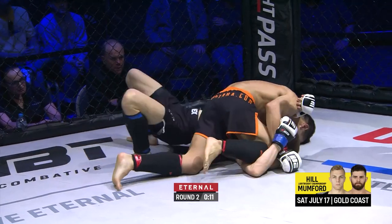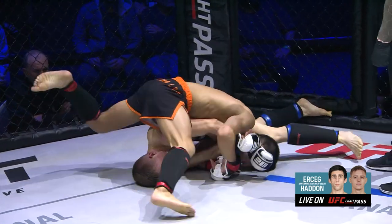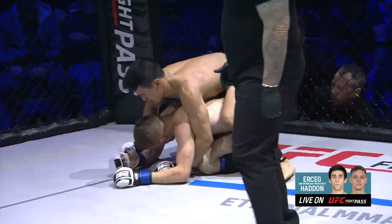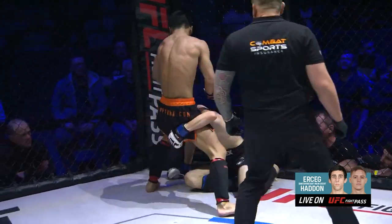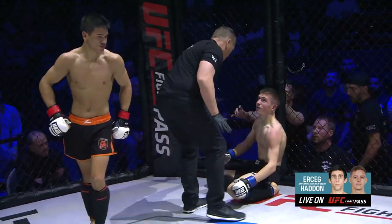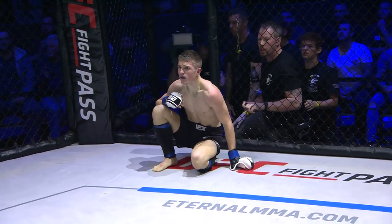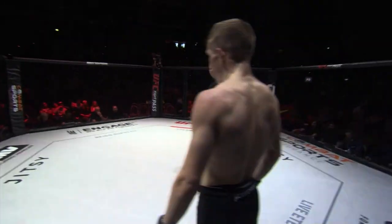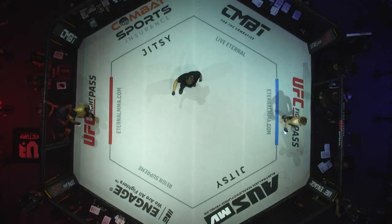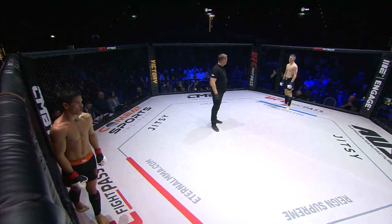Don't forget, Hill versus Mumford — Eternal MMA Saturday, July 17 on the Gold Coast. Dan's using those buttons with those hooks, and the pass is beautifully executed using those hooks. That's the difference in BJJ pedigree we see here. They're almost setting up a crucifix here, but only 10 seconds left — he's going to run out of time. But what a move. And now circle around to the back — Dan is overwhelming him here. What a round, incredible round from Daniel Hussain. Jankowski's going, what can I do? He's looking amazing out there. Tough fight for Jankowski, but he's got a round to turn things around.